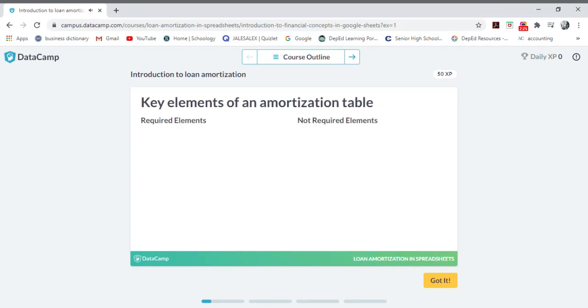In order to create an amortization table, there are several items that we need to have in order to create the calculation of the installment payments. First, we need the interest rate, typically expressed as a nominal annual rate. We don't need to have the inflation rate to calculate real interest. We need to know the amortization period of the loan, that is, how long it will take to pay off completely, and how frequently payments are being made monthly, weekly, bi-weekly. These are a few examples. Normally, payments are made at the end of a period.